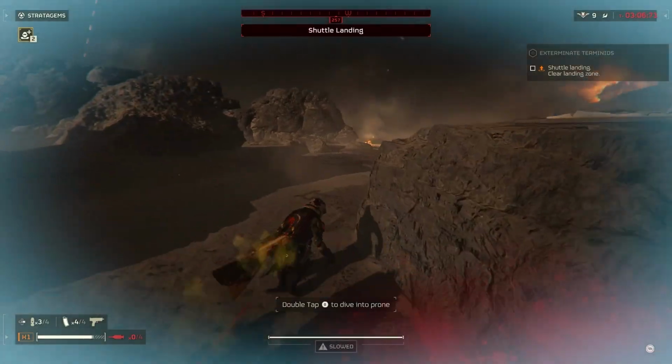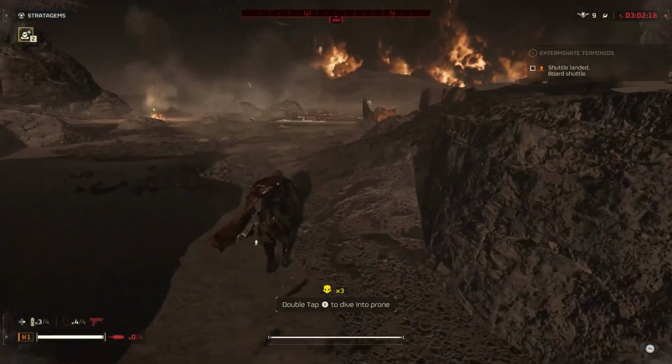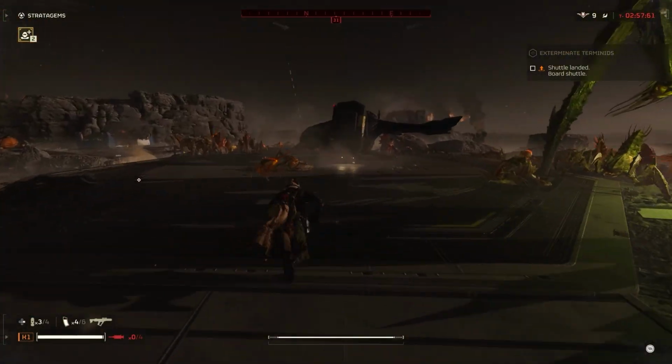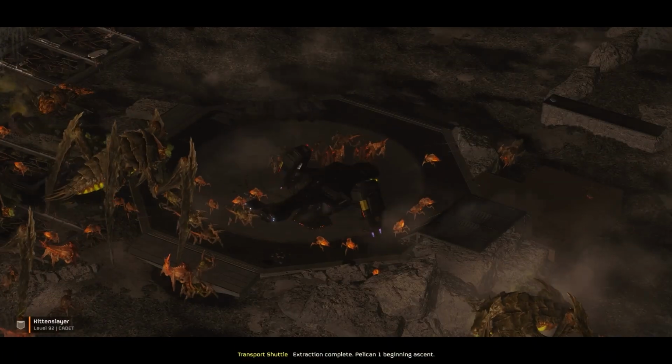Alright, stem up. Oh my god, we gotta dive. Come on, let's go, Redeemer. Yes, this Redeemer, I swear, is just the best thing that's been released from any of these warbonds. It's something that just continues to show up. Alright, so let's go ahead and evacuate out of here.